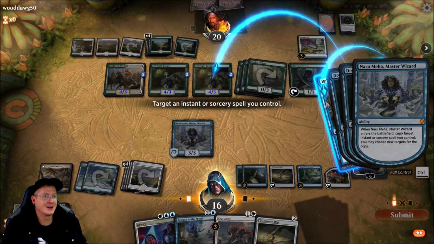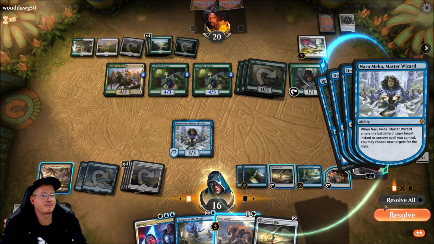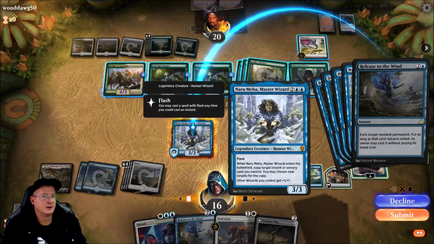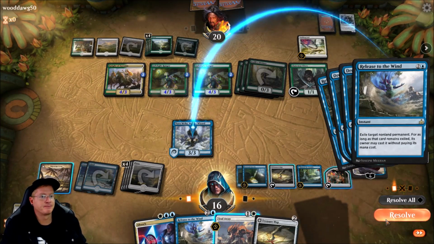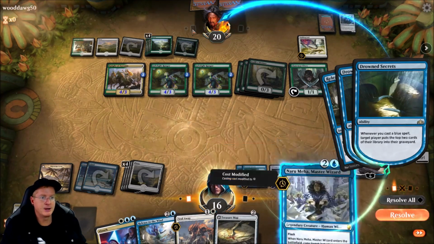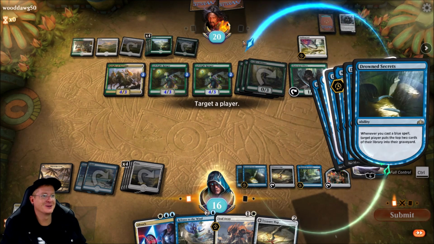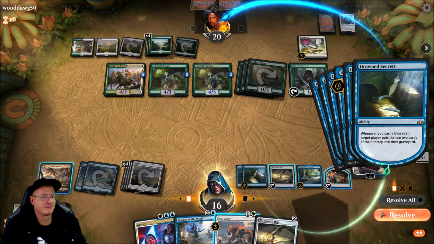Target an instant, we target again our Release to the Wind. Have it resolve. It comes back to us. We're going to target our Naru. Since we're copying the spell, submit. Resolve. And we just rinse and repeat. Like, we just continuously do it again and again. Target our opponent. Submit. This is going to mill his whole deck. Target him again. Resolve.